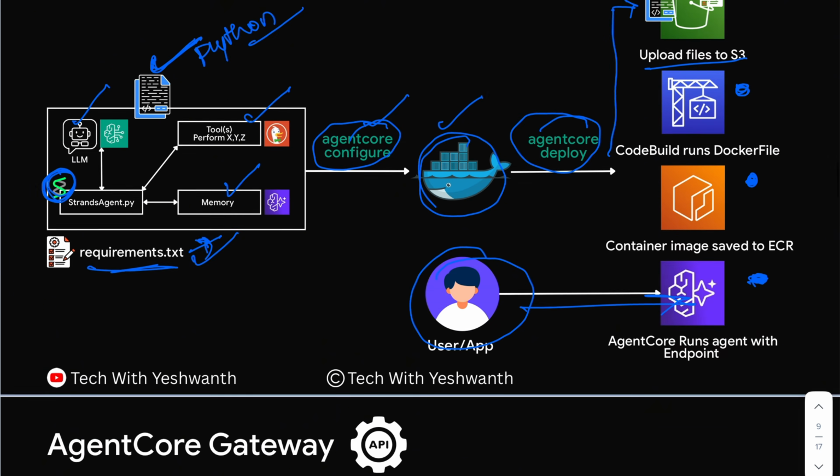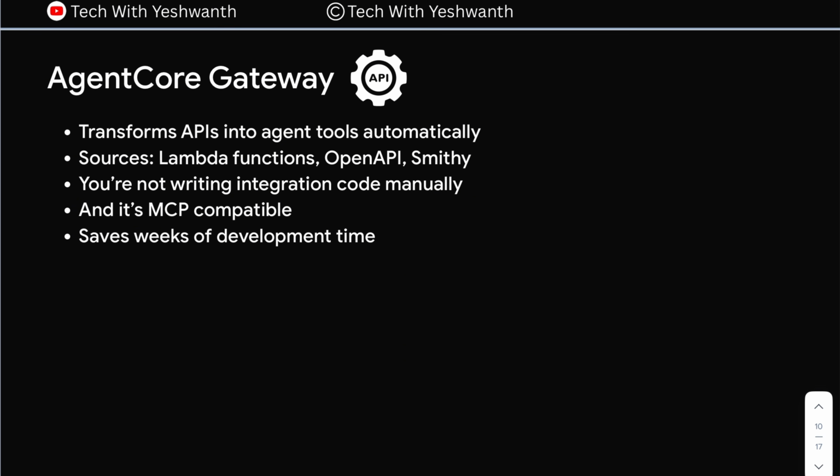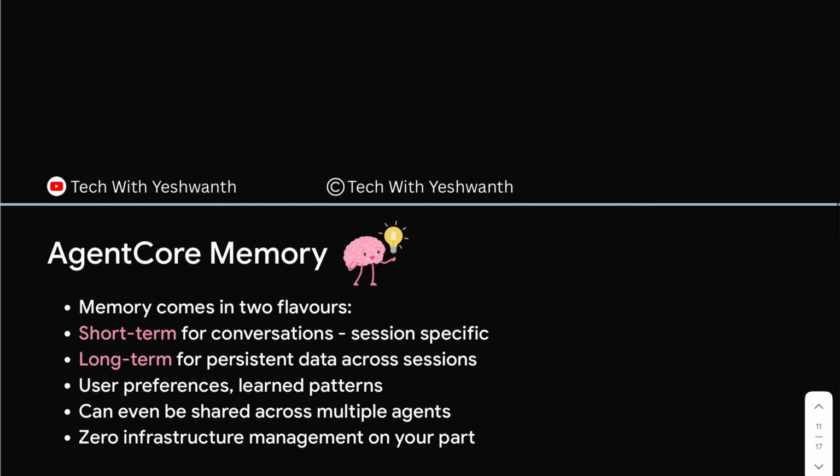If your agent needs to fetch data which is outside of the system, you need something called AgentCore Gateway. So remember this: if your agent needs to fetch data or call an API which is external to AWS, then you will go with AgentCore Gateway. Usually you would have to write a bunch of custom integration code to connect different APIs to your AI. The gateway transforms those standard APIs into tools that the agent can automatically use. So this saves you weeks of development time by completely eliminating all the manual glue code that you have to write, right? So that's how AgentCore Gateway works.